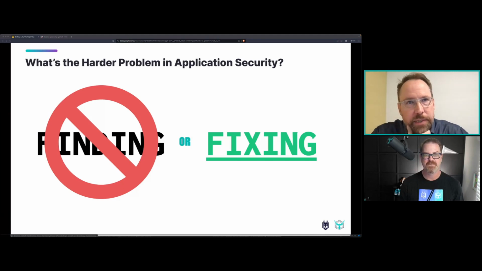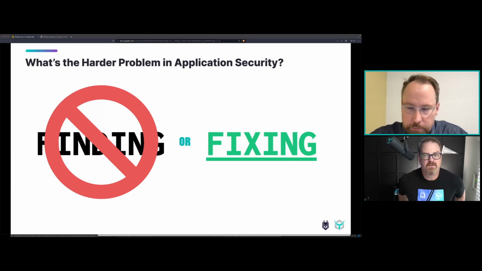Fixing is, we think, harder because I think a lot of people assume the first sort of inkling is, if I shift left, if I just put tools into the developer's workflow or put it somewhere earlier in the life cycle of the app, then things will get fixed. But that's really not the case, right? There's more to it than that. You have to do more than just start lighting things up earlier and shifting tools into a developer's world to make it actually get fixed, right? To make it actually go away.